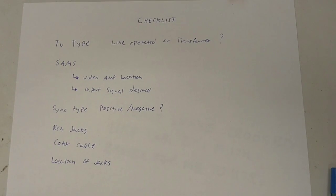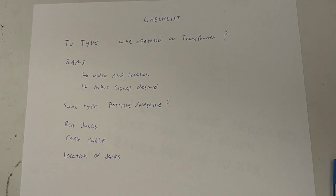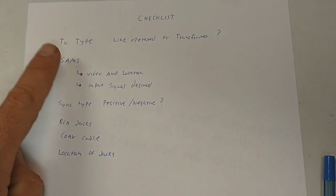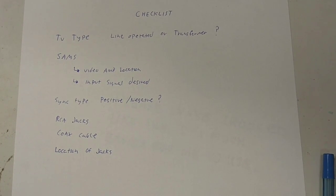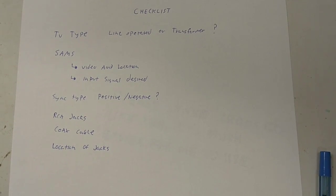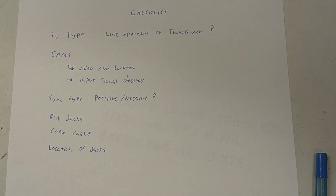Second thing you'll want is your SAMs. I don't care what people say or how good you think you are. I've been doing this for almost 20 years, and I will tell you, you got to have the SAMs. The SAMs tells you things like your video amp location, what tube it is, what the pinout is, what desired input signal that video amp stage wants, and it varies.